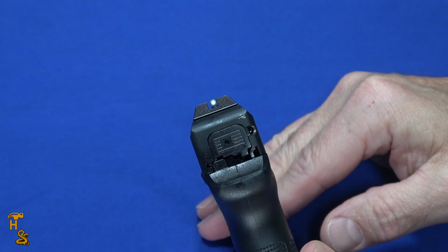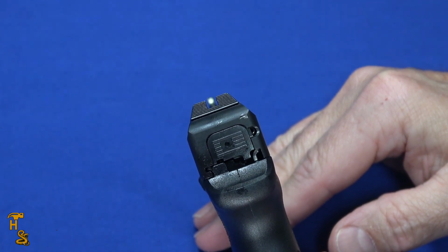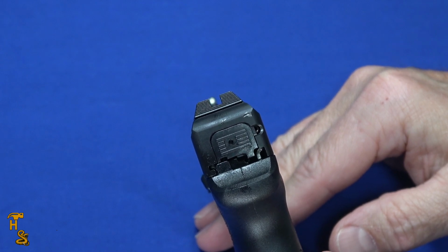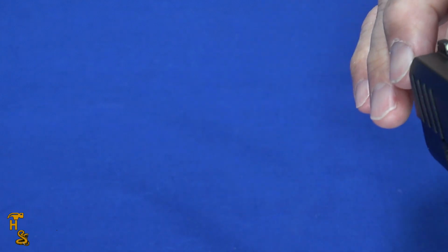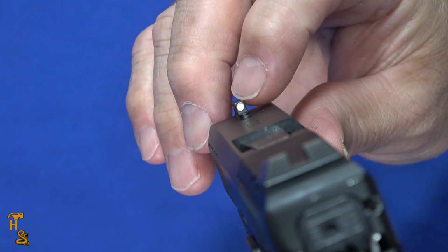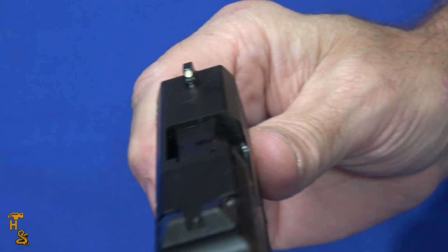And of course if you don't put an optic on it, you would be using the sights that come with it. It does have a blackout rear, which those aren't my favorite, and it has a white dot front sight. The white dot appears to be bigger and brighter. When I look at it more closely, I just think the well that's drilled into it is a bit shallower, and that makes the paint less shadowed and it shows up better.